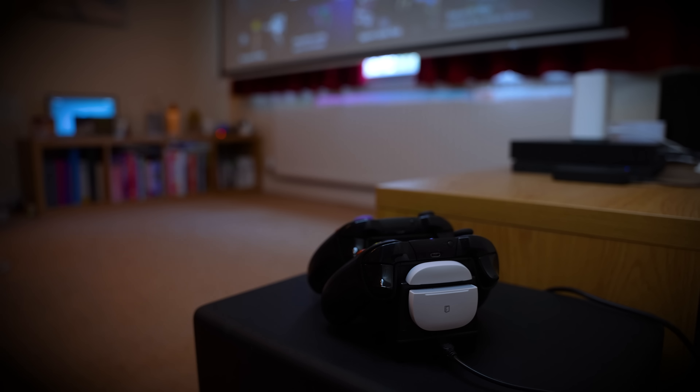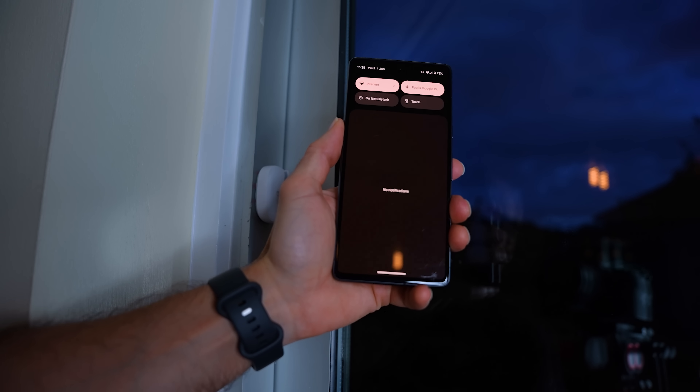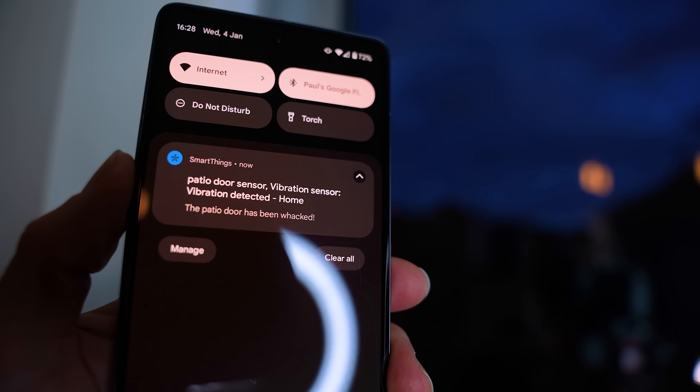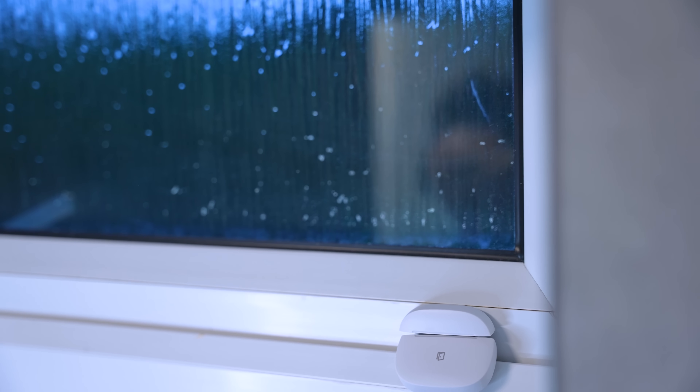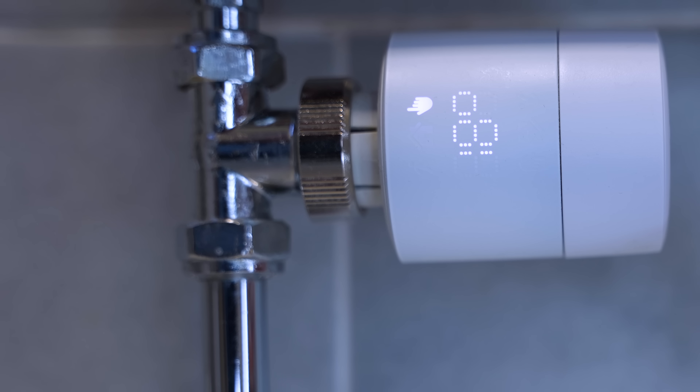This whole setup relies primarily on the Broadlink RM Pro, which doesn't work in Samsung SmartThings sadly, and it's a real pain to get working in Hubitat, but does work in Home Assistant, which is what I'm using. You might have a completely different setup though, and find you can trigger very similar things using this exact same method. The thing that makes this sensor stand out is the built-in vibration sensor. This means that if you installed this on a door or window, you'd be able to tell not only if someone opened it, but also if someone was trying to break in. For energy saving, you could install this on a window and have an automation that says if the window is open, switch the central heating off.